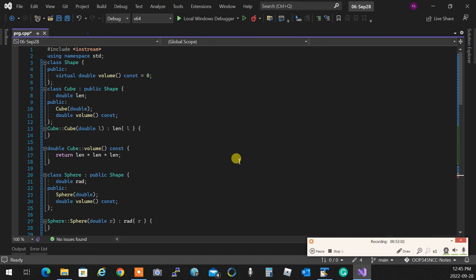When you have a path of inheritance, say 10 objects inherited from each other, if the fifth one is virtual, from the fifth onward it applies to whatever that function is. And virtuality only gets activated when you have a reference or a pointer of a base class. You remember that, right? When you don't have an object of a child pointed to by a parent's reference or pointer, virtuality doesn't do anything.